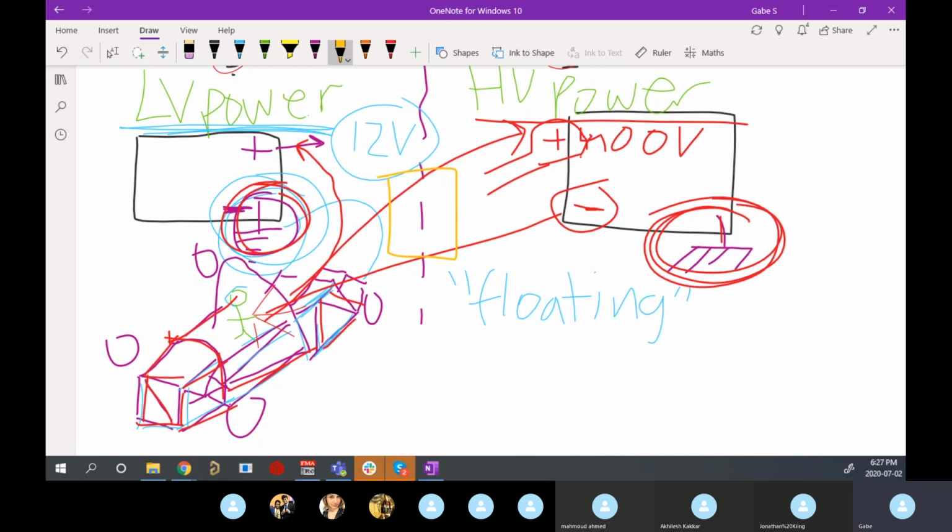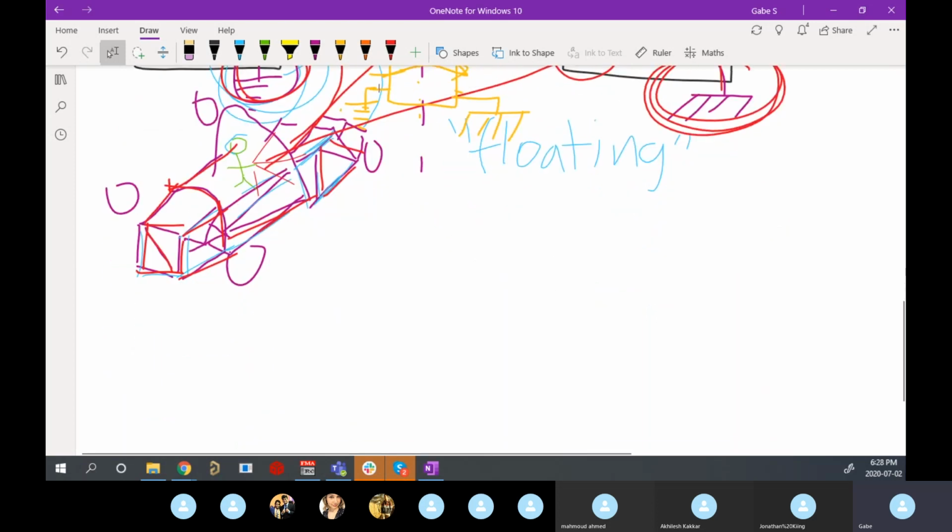So how you actually communicate across, if you have different grounds, usually you have to go through isolated integrated circuits. There are specific chips that can communicate across an isolation barrier and actually maintain this isolation as well. So they can keep the grounds separate on both sides, and still properly communicate that information over. Usually, at its most basic form, there's something called an optocoupler. Sometimes people call it an opto-isolator as well. So this is an isolated IC, integrated circuit, right, a chip.